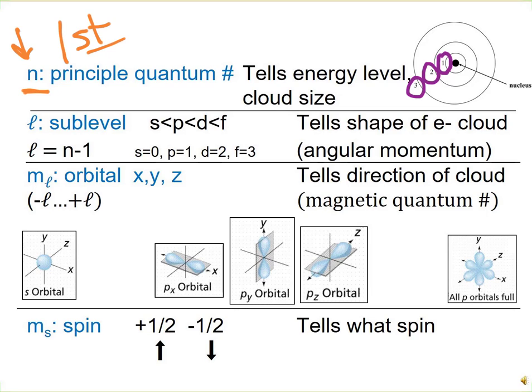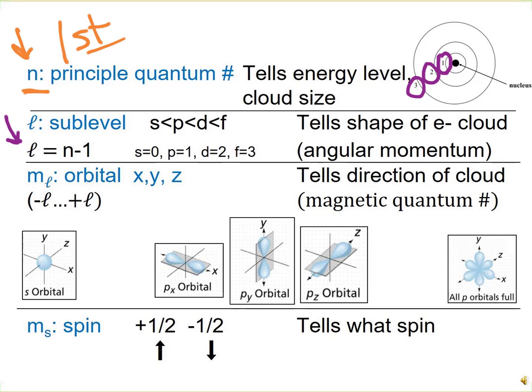The sublevel, or the second quantum number, is given the letter l. It's kind of a cursive looking l, and it's a code. So s is 0. Often with quantum numbers, we start with a 0. So s is 0, p is 1, d is 2, f is 3. You can do this little formula to figure out how many sublevels there are per energy level, or you could just use your periodic table and count them. But there's a little code here. So the number of sublevels that you can have for a particular energy level would be n minus 1.